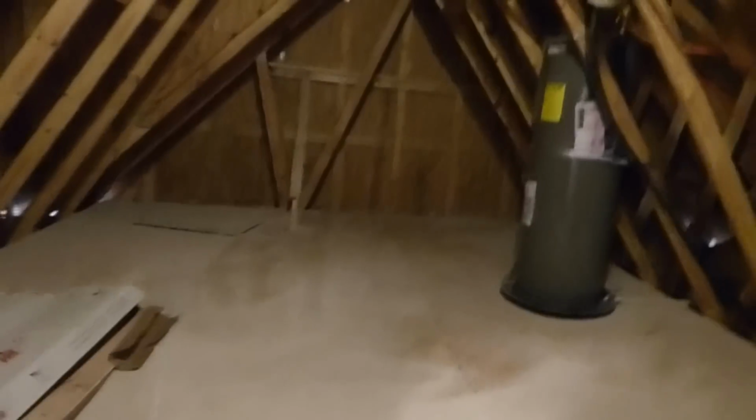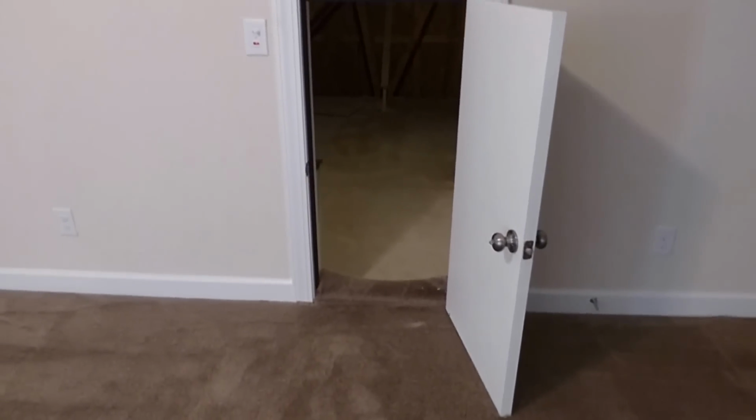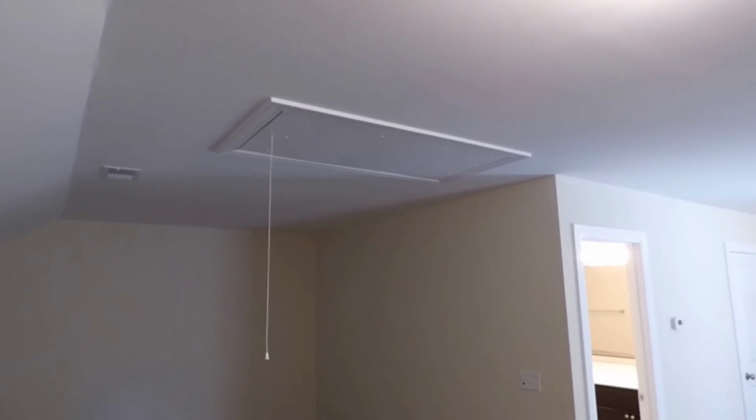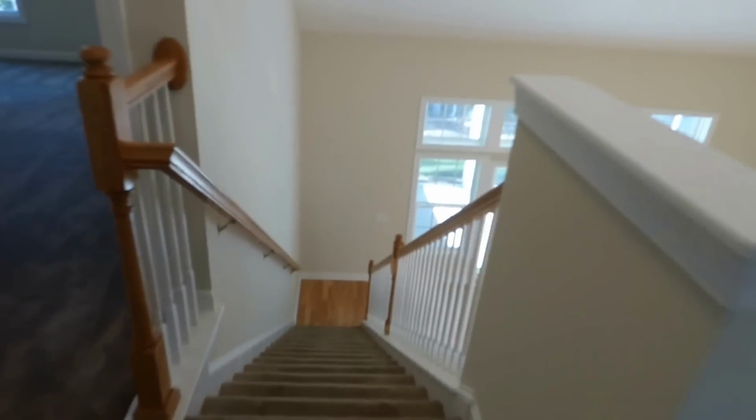In this home, just take a look. You just go from this loft right on through that door, and there is your walk-in attic. It is not heated and cooled, but it is there for your non-heated and cooled storage. You also have a drop-down stairway in the ceiling to get up to your upper attic, which of course is required because you have to access your roof and mechanicals as needed.